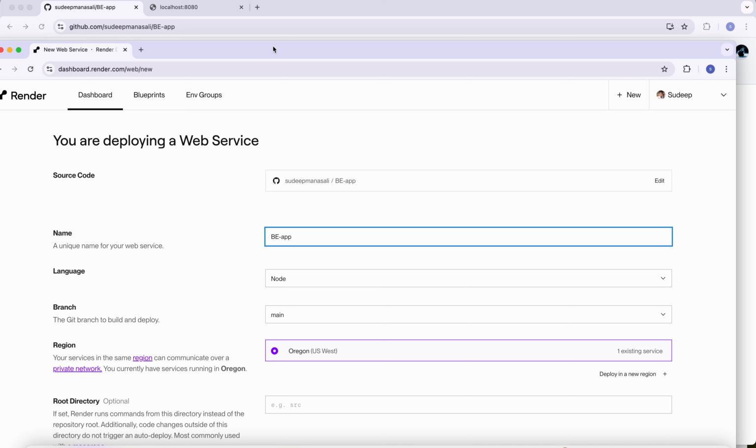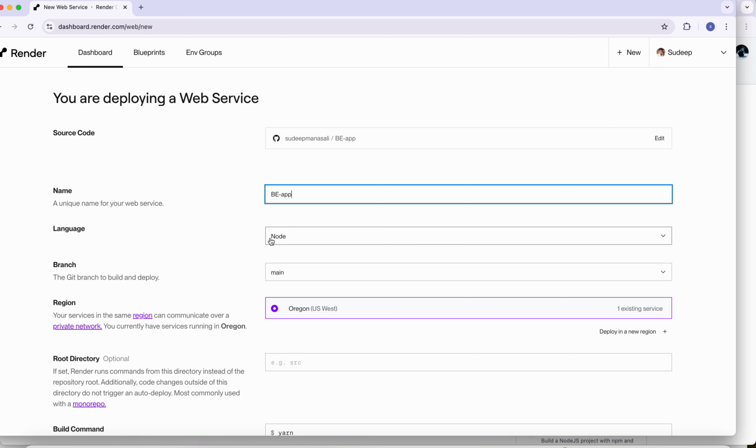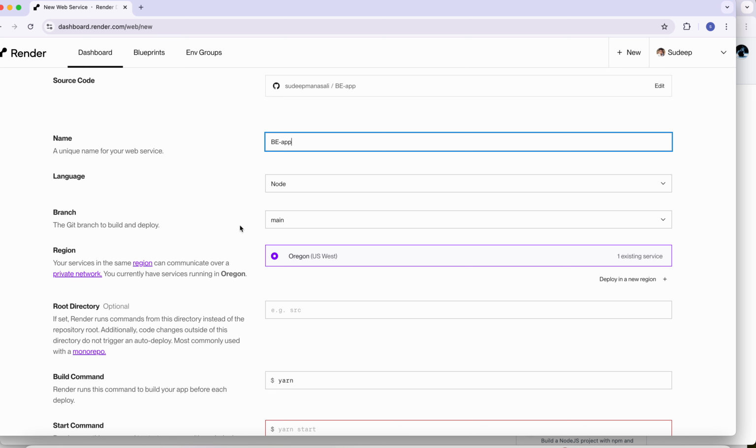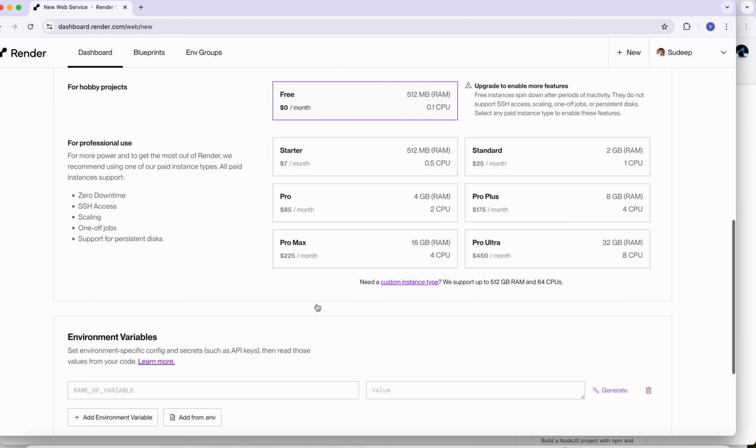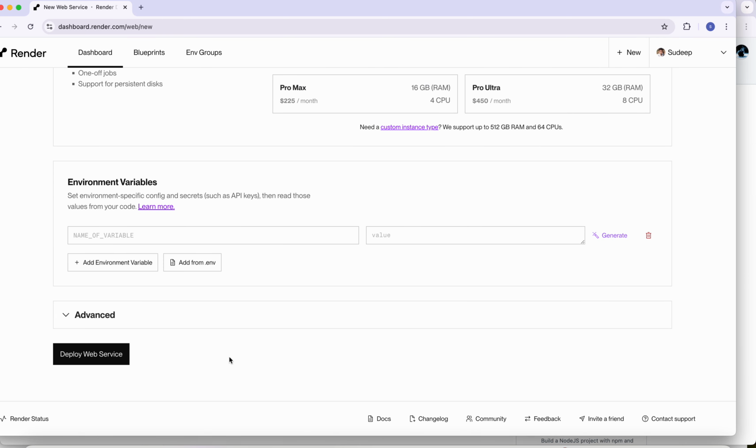It will ask for some basic details. Language: Node. Branch: main. In your repo there will be multiple branches created for different features, so you have to point to one main branch, so that whenever you push changes, they are automatically deployed. I will be pointing it to main, then the start command, and select the free tier. You also have to create the environment variables.